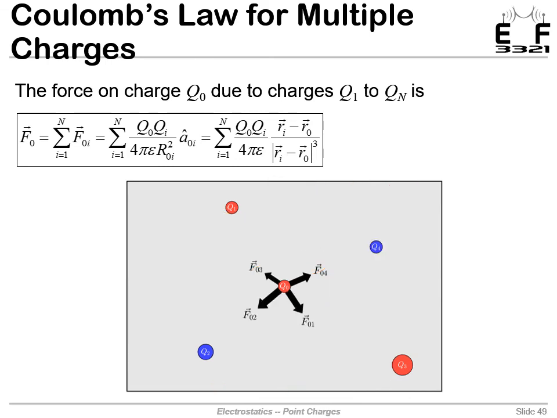So we look at all of the forces, each one due to the individual charges, and add them up to get the overall force. And in this case, the overall force is almost straight down. If we were to suddenly turn time back on, that Q0 would initially move in the direction of F0. Now, as soon as it moves, the electric fields around it now look different and the direction changes. And this is a problem that we'll actually solve later on. But for now, we're just calculating the overall force, and it obeyed superposition.